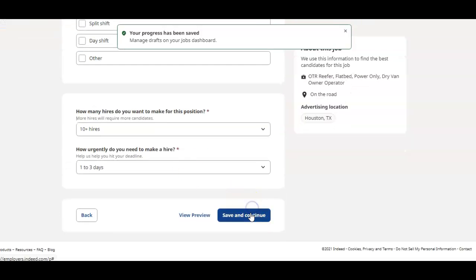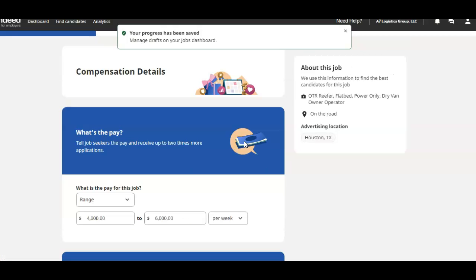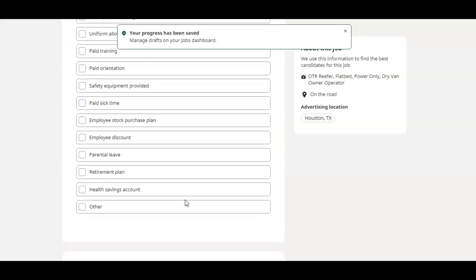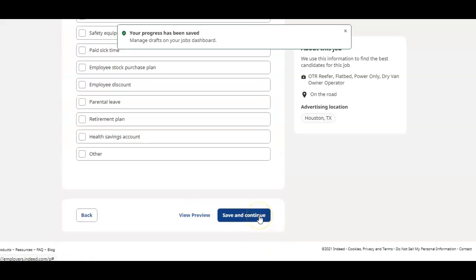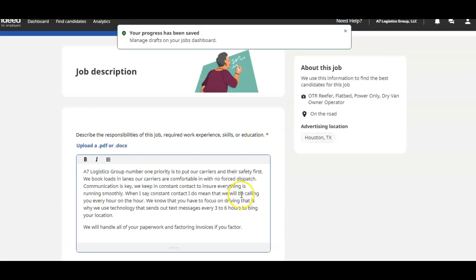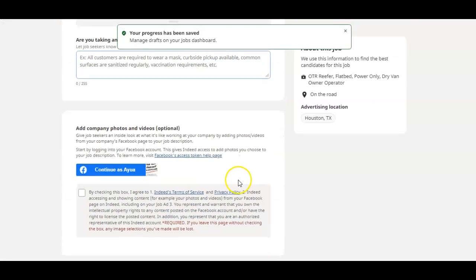Just going to keep on going. Everything is the same. You see how easy it is to create another one? Only thing you have to do is get that first one knocked out. Keep on going.